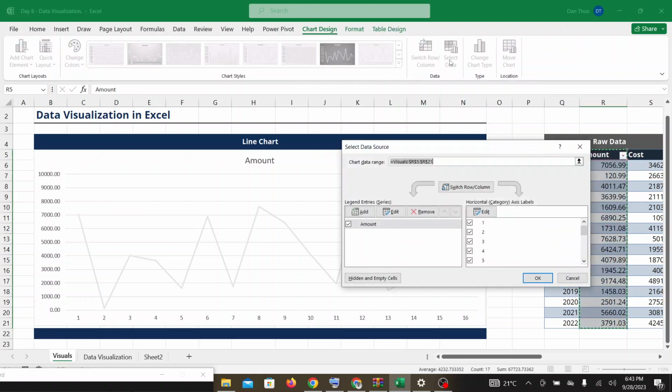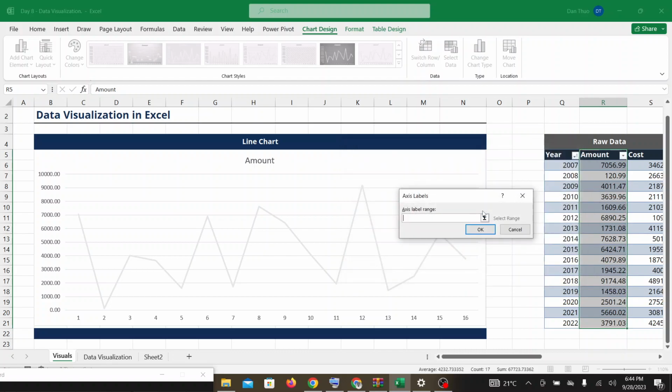Select data. Click on it, and a dialog box appears on our screen. To our right, we have this section here, horizontal category axis labels, and we want to edit it to display our years. Click on edit, and yet again we have another dialog box.